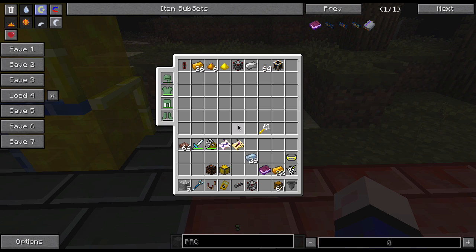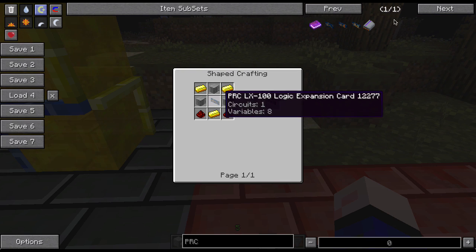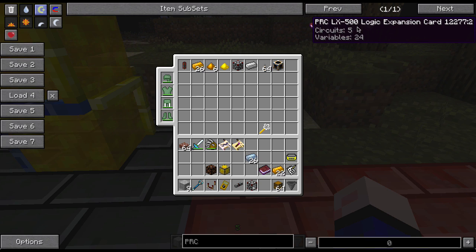But have no fear. If you check NEI or PRC, you'll see that there are actually upgrade cards. These upgrade cards are not too expensive to start, just some gold, redstone, and plastic, but they are used in a kind of tiered recipe, so you use one to upgrade the next, and they go all the way up to a fairly expensive one. As you can see from the tooltip, they claim to add circuits and variables.